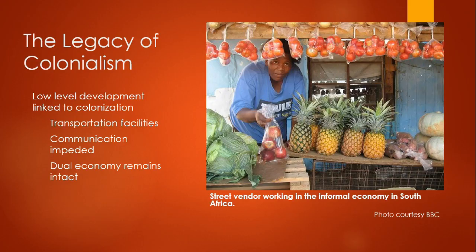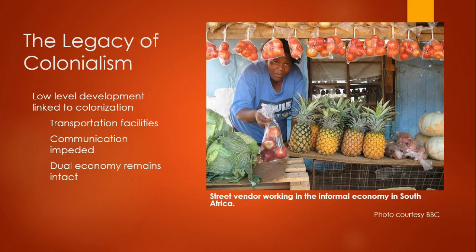Additionally, another legacy of colonialism that we see is a very low level of development. Again, these colonies were very exploitation-based. There was no development or investment in the infrastructure unless it related to extracting resources from that environment. So certainly colonial powers would invest in transportation facilities if we were moving goods from the interior to coastal locations. So we would see maybe highways developed that moved goods to ports, and we would see ports developed.